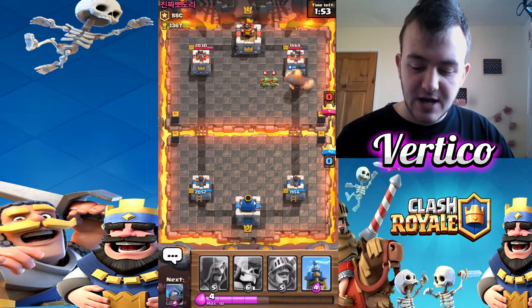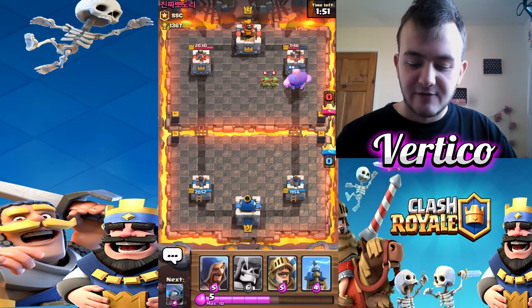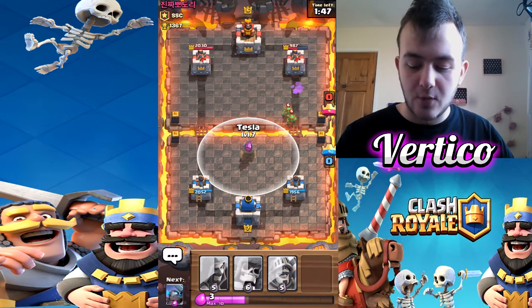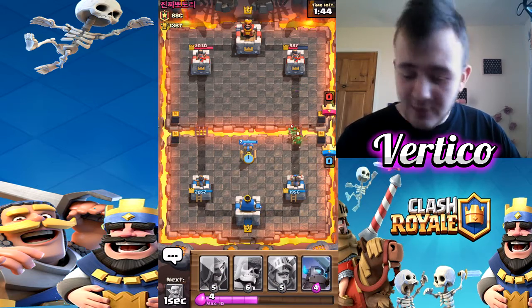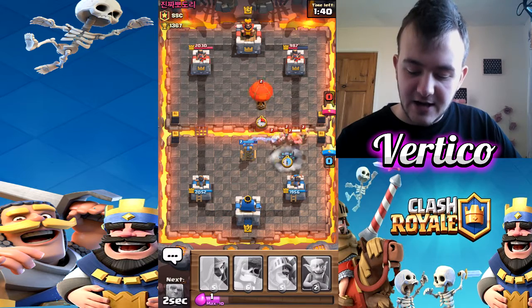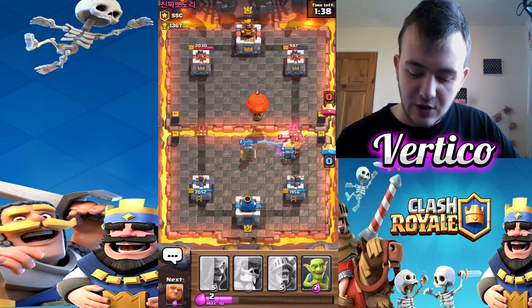The giant's doing some damage. Nothing overtly major. Fortunately, as opposed to having a skeleton giant, he doesn't get distracted by these goblins. Goes straight out and sort of deals with the building itself, so it's quite a useful one to have. Stick mini Pekka down just as a distraction. This is where it's going to be really interesting.